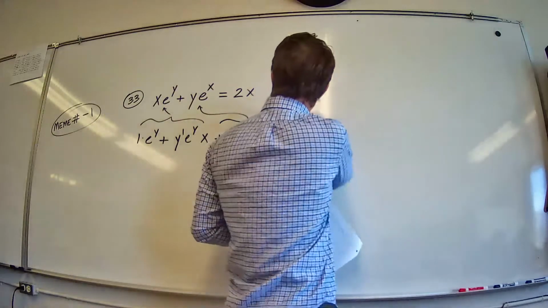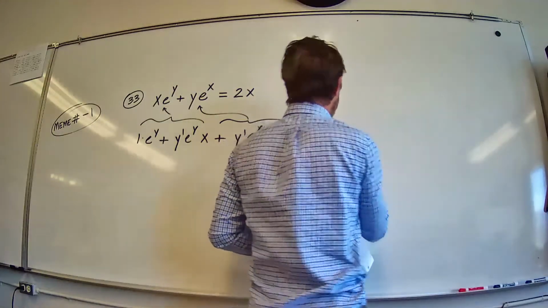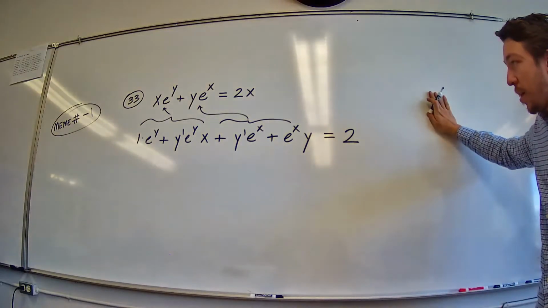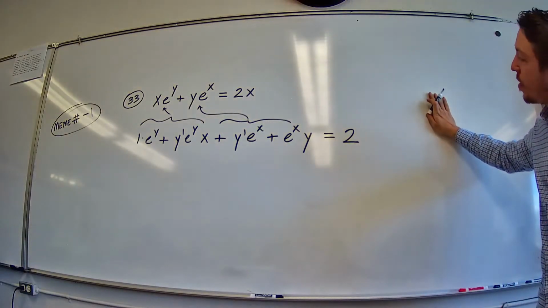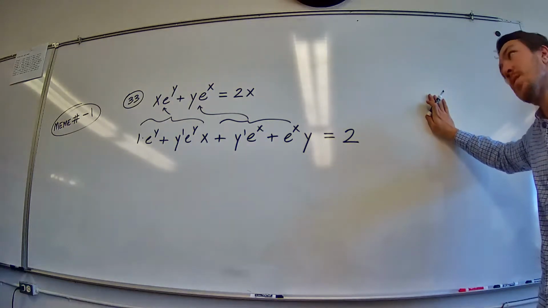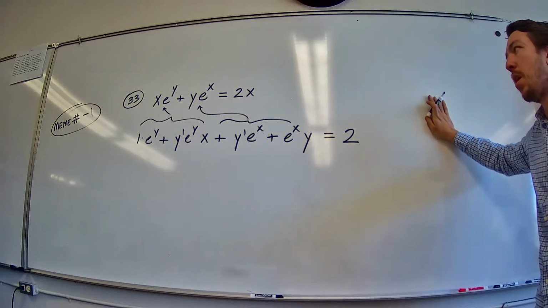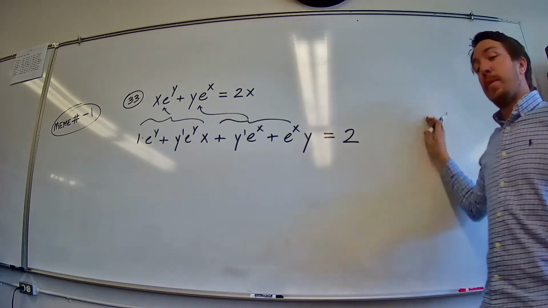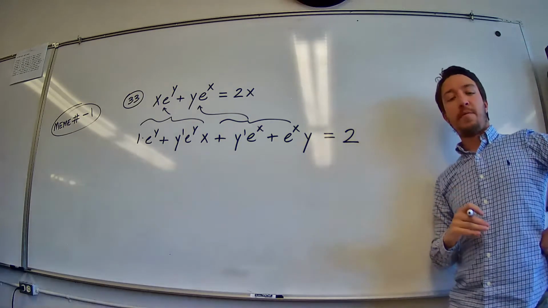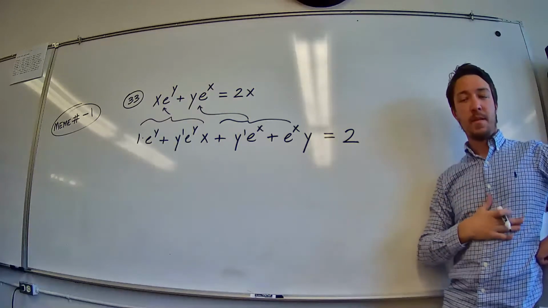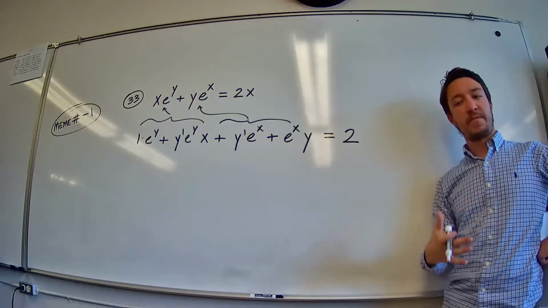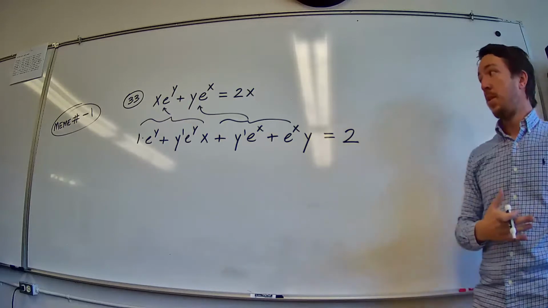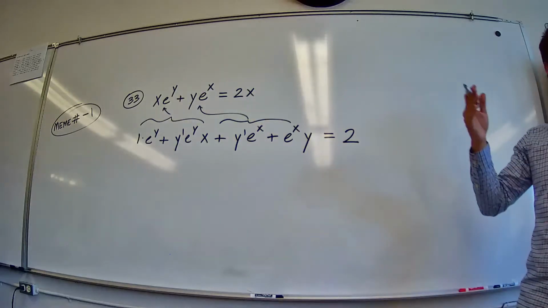And that equals 2. Question: why didn't we pull the x out and do x prime times e to the x? Because you're taking the derivative with respect to x, so x just behaves as the variable here. If you were taking the derivative with respect to time, you would have x primes.